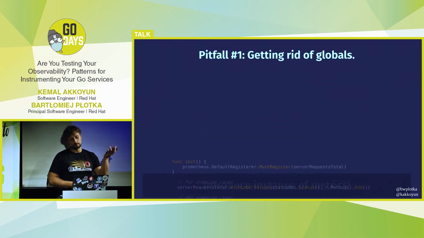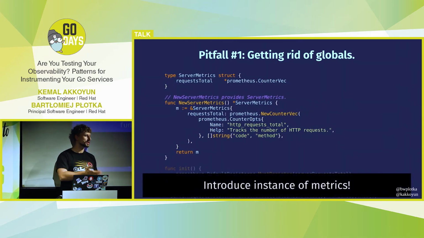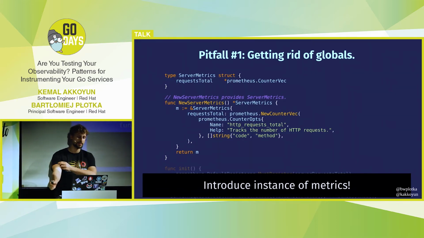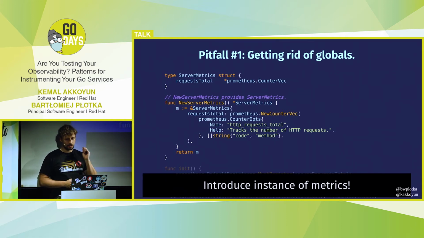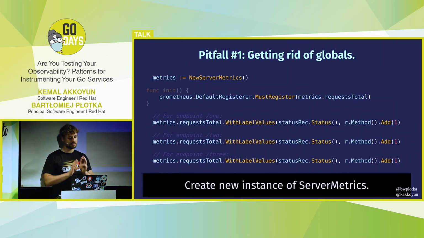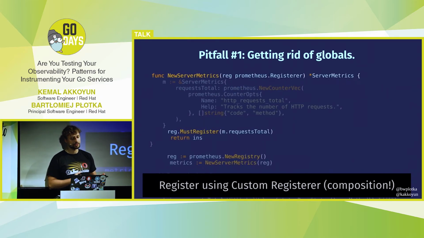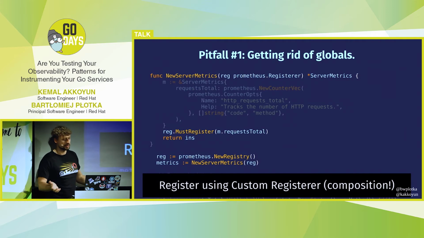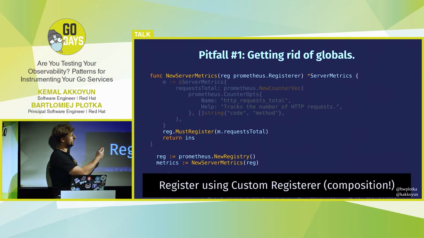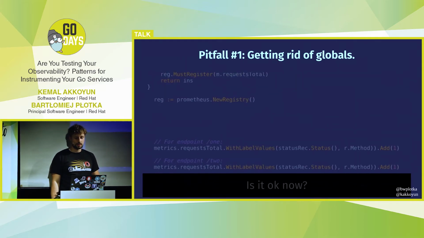Let's replace the global variable first. We create a struct, which you can instantiate, so you can have many of those, and the constructor creates this metric with a certain name and labels. Now, you can create such an object and use it everywhere, which is easy, but still there is one global state that we didn't fix, so let's do it. Let's remove the default registry, and we can do it by injecting a custom registerer, and the constructor will register our metric. So we can create the registry, then create the new server metrics, and we are good. And are we good, right?